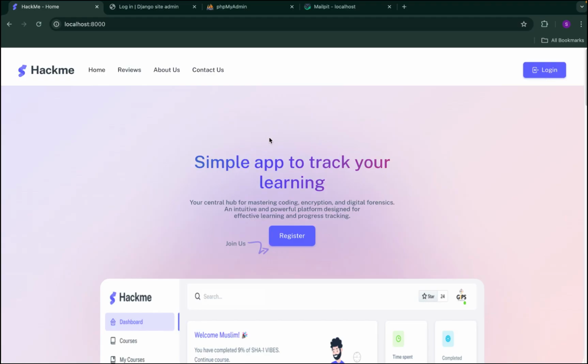So first things first, this is the landing page. Actually, let me give you a little bit of insight on how the application is effectively running. There are 4 containers as part of the Docker Compose setup. One being the actual application, another being the database, the third one being phpMyAdmin, and the fourth being Mailpit.